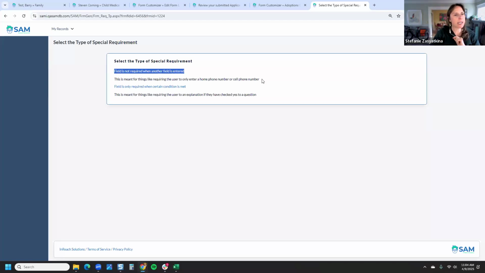So the example is, I need a phone number or a cell phone number. We have to enter a phone number, or we have to have an email in here, but not everybody has a home phone anymore. So it may be that they feel more comfortable entering into the cell phone number and they don't want to duplicate that information. That's kind of choices, again, that you get.